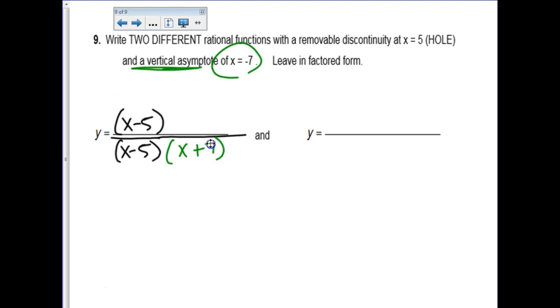So that's one example. So I'm going to be inspired by that work over here. I'm going to write the same start, x minus 5 over x minus 5, times something over x plus 7. And then, just for funsies, I'm going to write an extra x-intercept up here. So it still has the things they asked for. It has a little extra x-intercept that they didn't ask for, but it didn't say anything about I couldn't have extra stuff. You could have put another vertical asymptote down. You could have put another hole down. There's a lot of things you could have done. So there's not just one right answer to those questions is what I'm trying to get at.